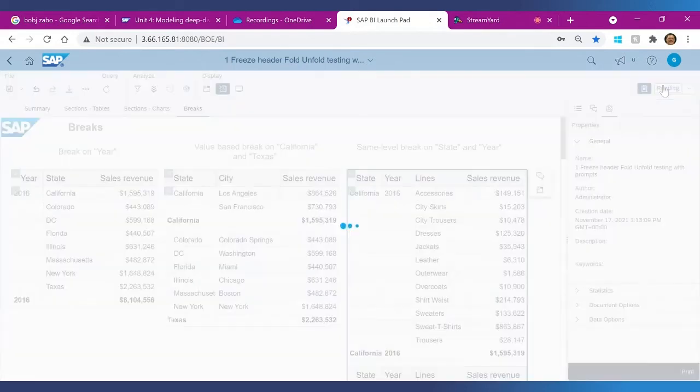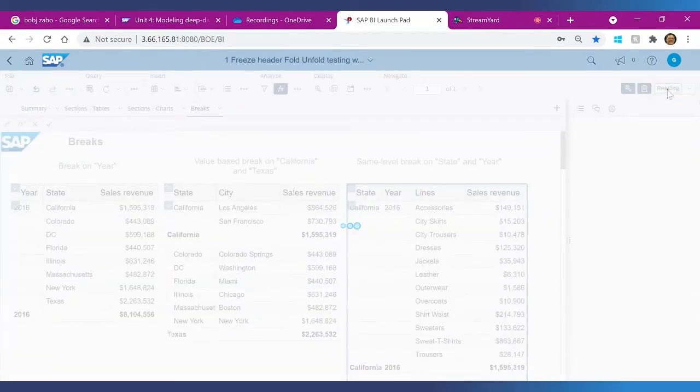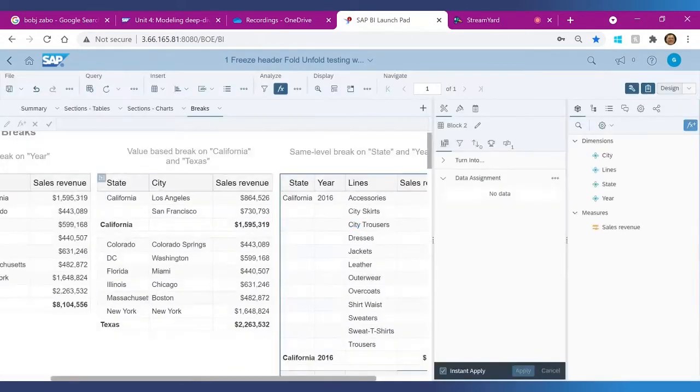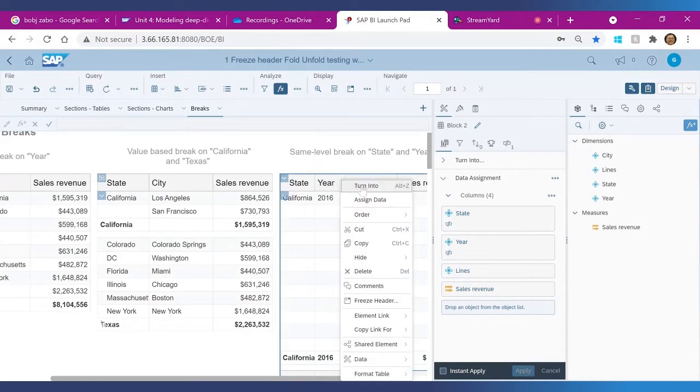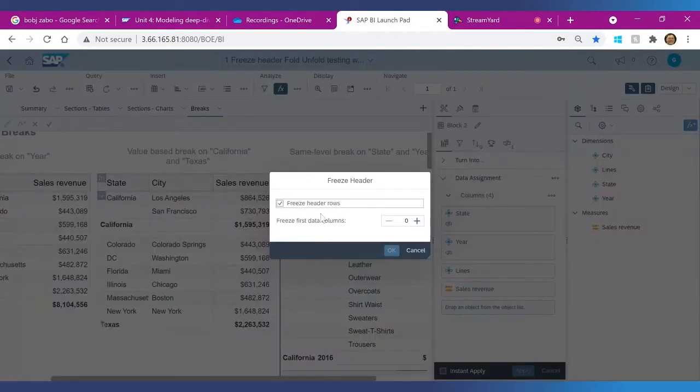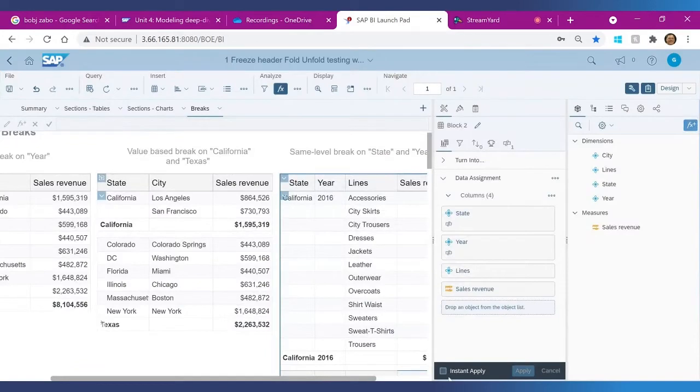And then finally, if I go into edit mode or design mode, then the same capabilities are still there too. So I've got the freeze all headers, or I can right mouse click and freeze header as well. So just proof that it's back for those of you who were worried about it. And again, it seems like a small thing, but I know that a lot of you were really asking for it. So it's good for you to know that it is back.